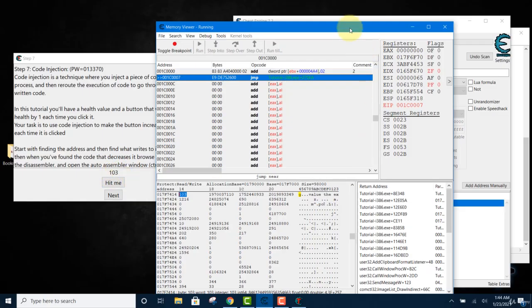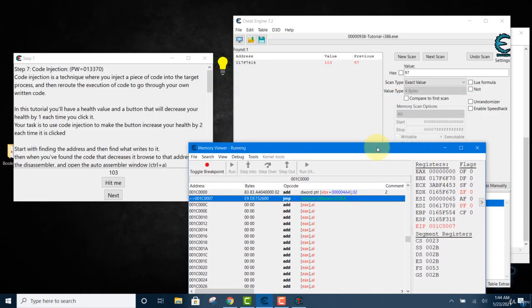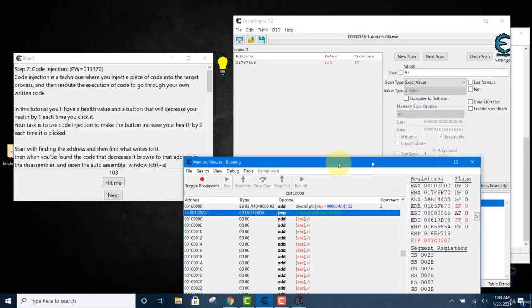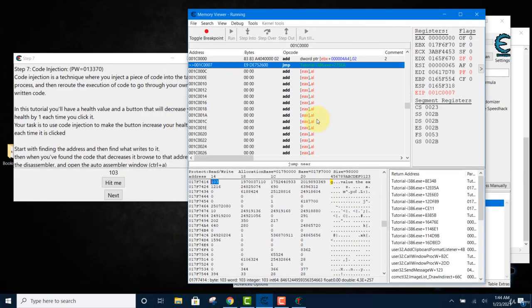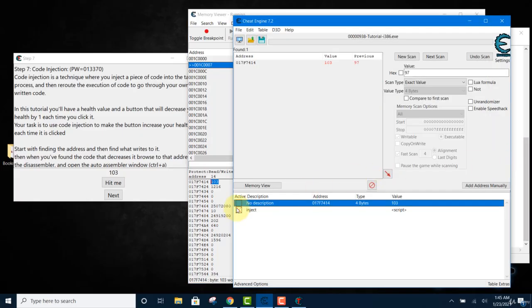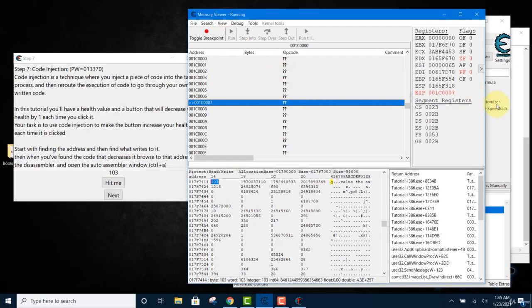Alright, so in this lesson I've showed you how to do a lot of things. We have seen how to do an AOB injection, how to put breakpoint, and how to enable the step over, code stepping, and also how to enable and disable the script. So when you disable the script, you also disable it here.